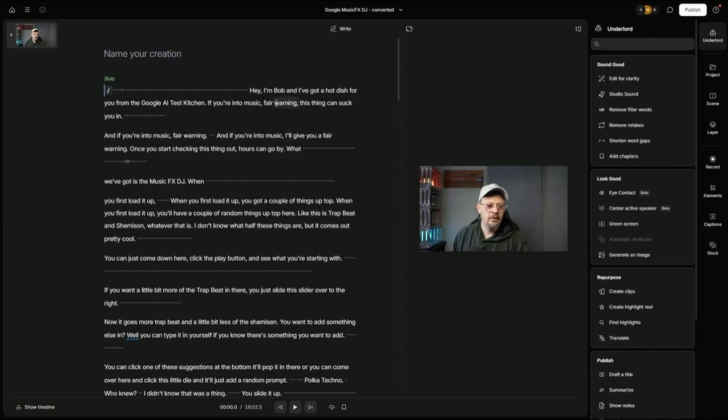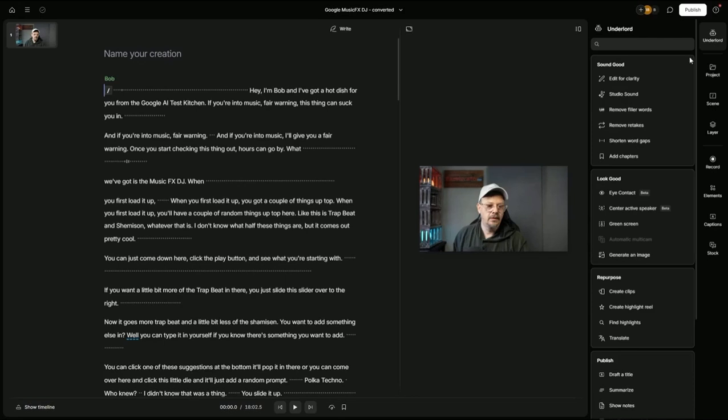So we've got our script panel front and center here. Over on the left is the scene rail. If we decide to split this up into different scenes, each of those scenes would show down this left side. Then you have your preview window. I'm not sure the technical name of this section here that's almost on the right. I would probably call it a properties panel because except in the case of the Underlord, this is generally the properties that are going to apply to whatever section you're working on at that moment.